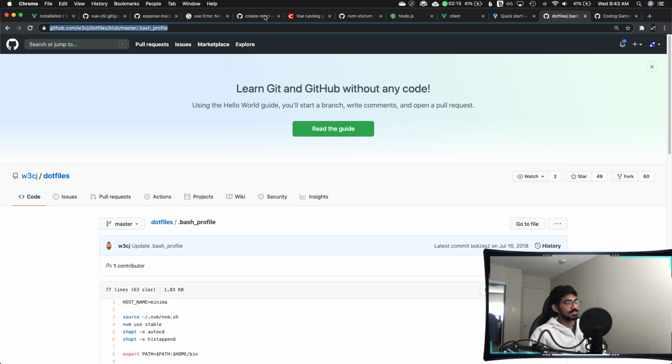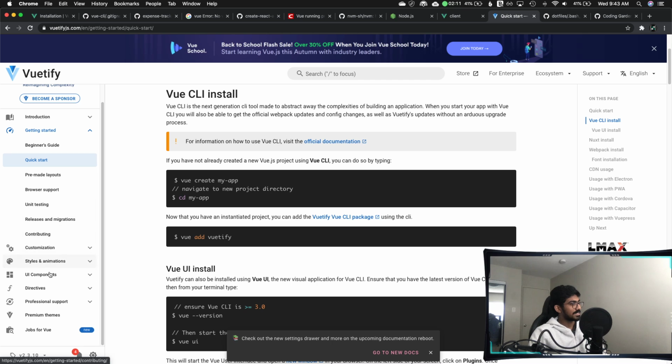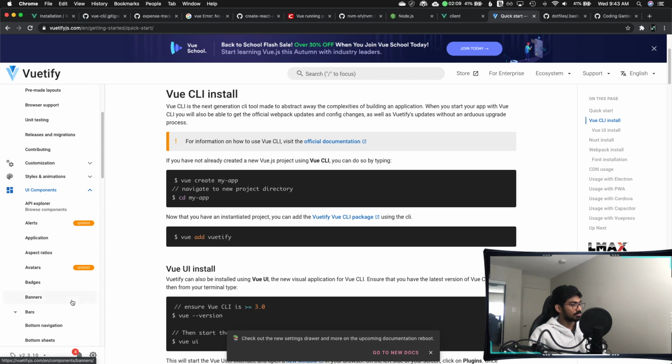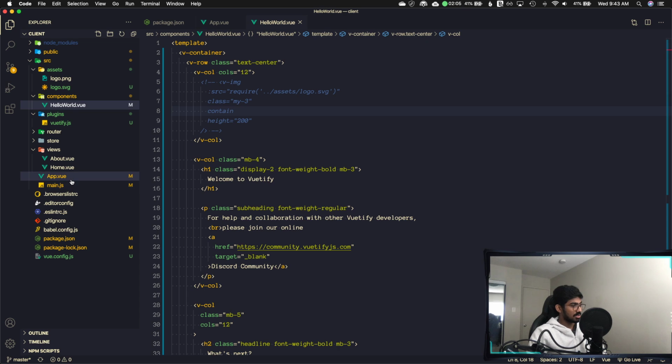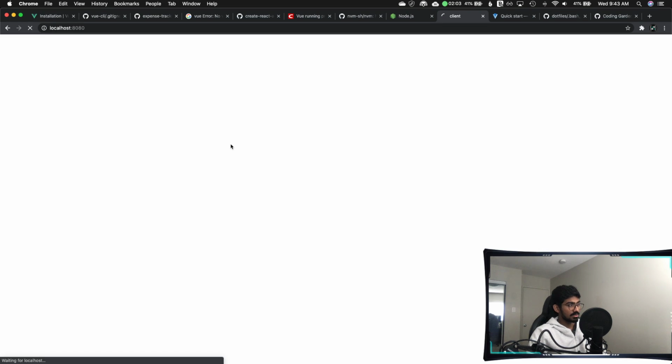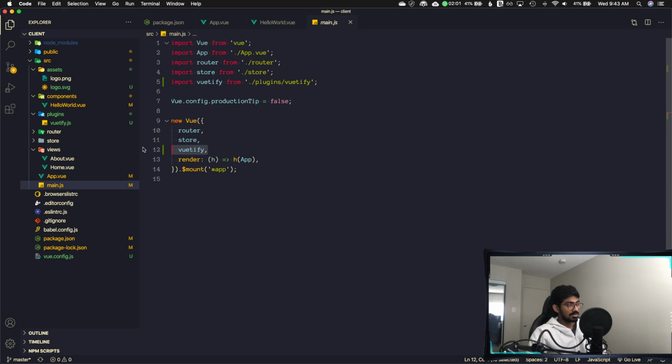Vuetify has a large library of different UI components, as you can see here. And when this command added this line, it is basically letting us use all of the Vuetify components in any other components without importing anything from Vuetify.